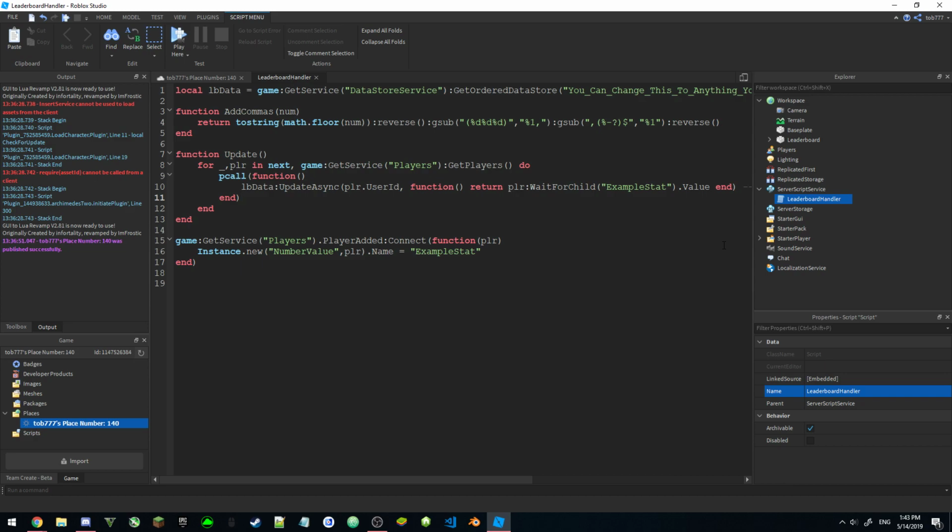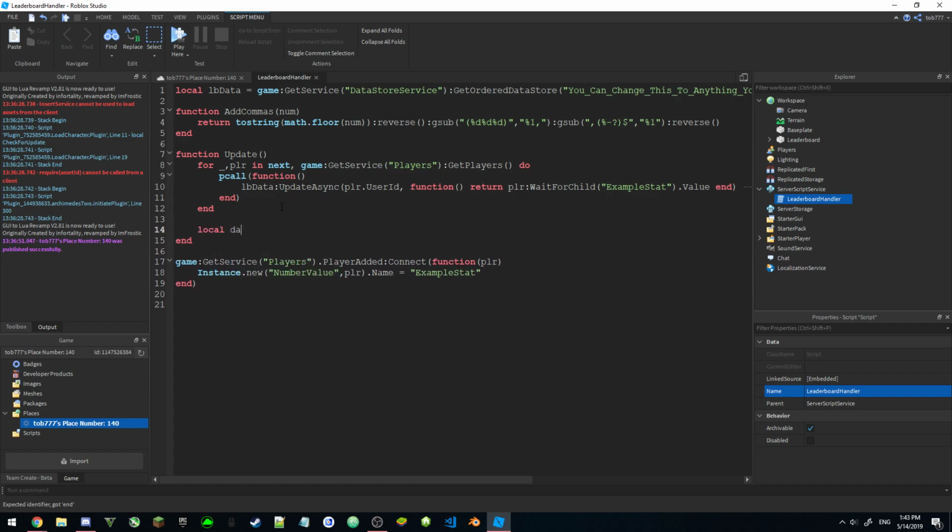Alright, so anyways now, there's no need to make a data store for this, so let's just get on with the thing that does all of this. Alright, so one thing you need to also keep in mind is that 10 is how many I can have on my leaderboard. Change this to how many you have on yours. As you saw, I have 10, I counted that in previous attempts of making this. So I have 10, so I put 10 here.